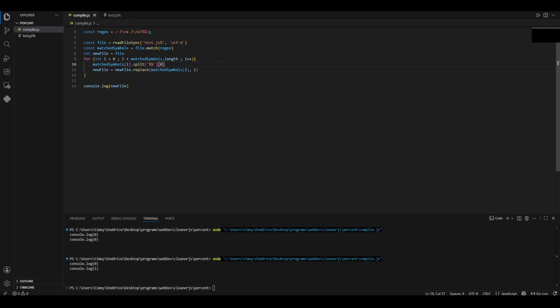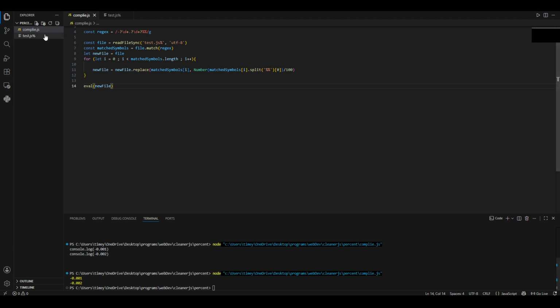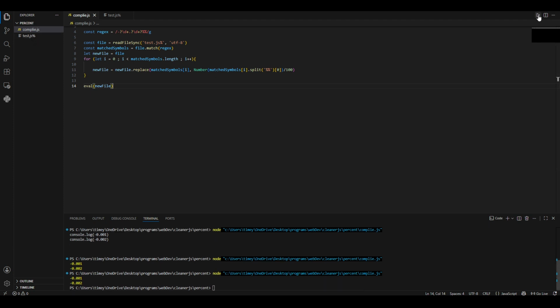Then we convert it to a number, and since it's in percent, convert to decimal. We do divide by 100, and then set this to that. And then now eval new file. Boom. Boom.